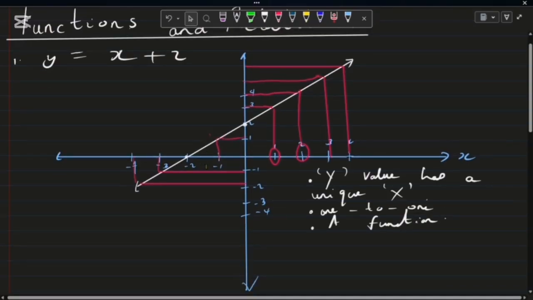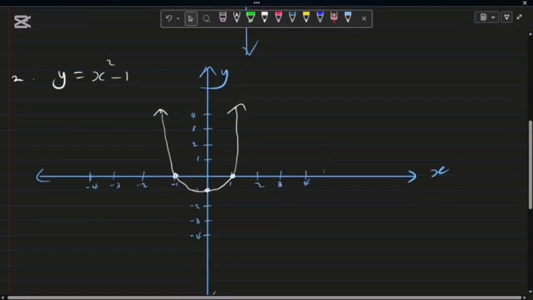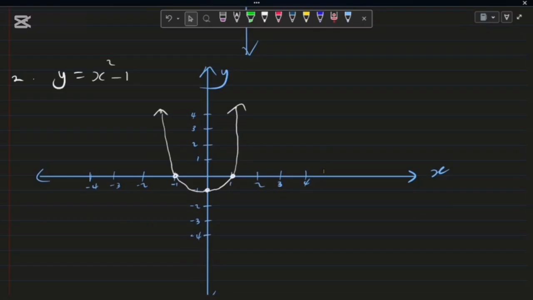Let's look at this guy now. So this guy is a parabola or a quadratic function. You remember that when we are sketching quadratic functions, we only need 3 points. Number one, we need a turning point, which is basically the p and the q value. The x value is the p, and the q value is the y value. And then we need the intercepts as well. So the x-intercepts, very simple. We make y 0, and then we solve that equation to get the x values.